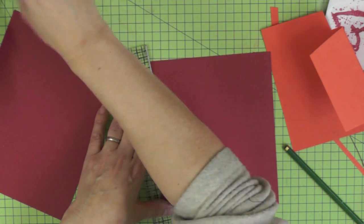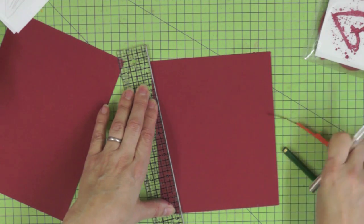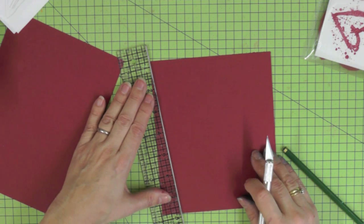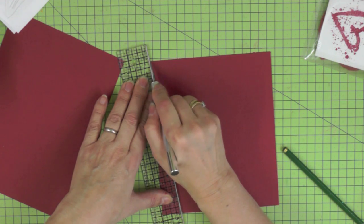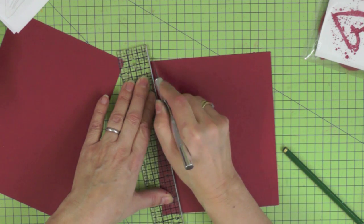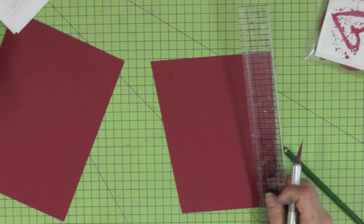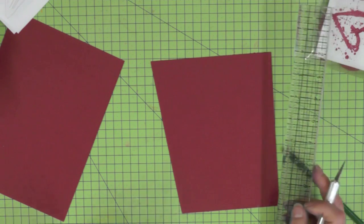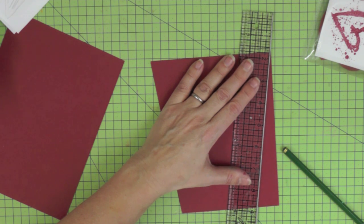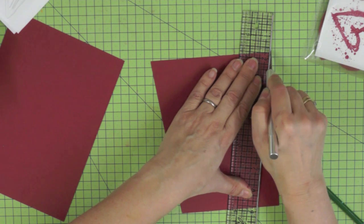So taking my metal edge ruler and my craft knife and tidying up a little bit, that's quite unusual, and then I'm going to cut from the top left hand corner down to the 1 inch mark on the left hand side. And then repeating that process from the right hand corner down to the 1 inch mark on the right hand side.